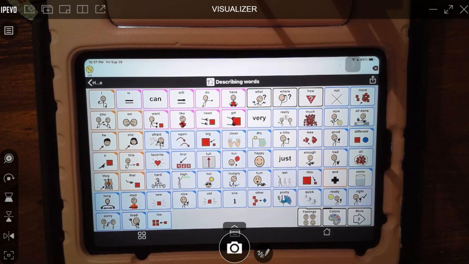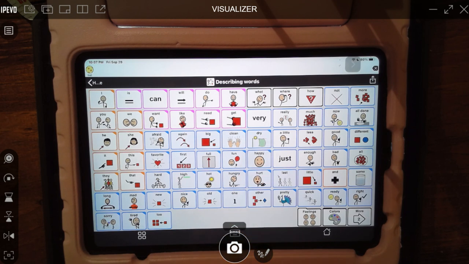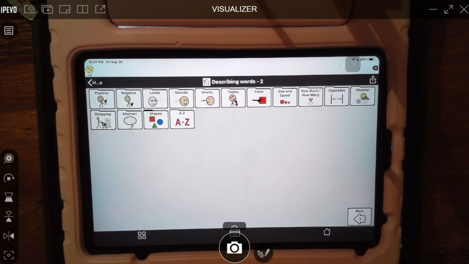In describing words, one of the examples that I like to show is, if someone comes up to you and says, "Oh, look, something is broken," I have found that's been an important word. It's not here. We have a bunch of words here. Clean and, well, no, I thought that was dirty for a second. So dirty isn't there. Again, I don't really know how they determined the words that are here. And in order to find the word broken, you have to go to more. First I'm thinking, okay, broken, where would that be?